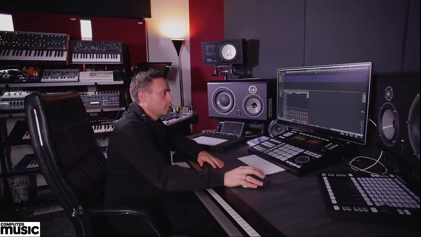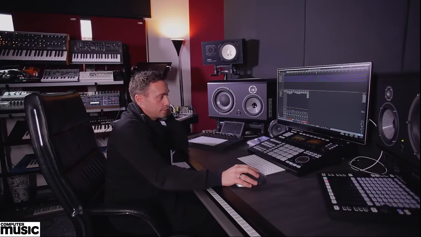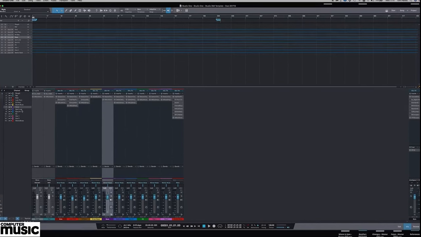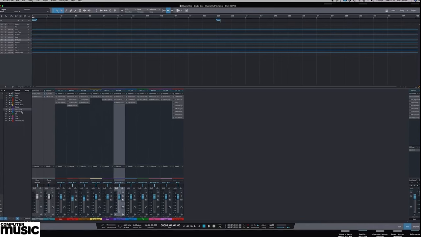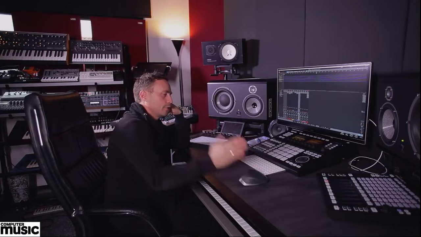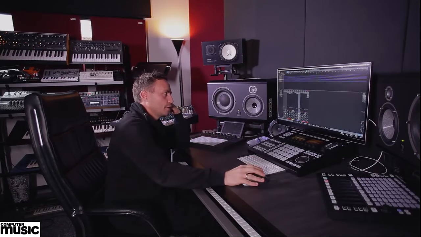I tend to go to Studio One and I use a template which is based on some predefined groups, which is a kick, a low percussion, a high percussion, a drum bus, which is actually a combination of those three. Then you have the bass, then you have the synth low. What is synth low? It's all the pads and strings and all the longer sounding things. Then synth high is all the stepped ones, like sequenced ones.